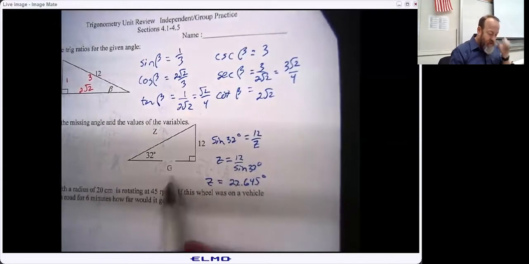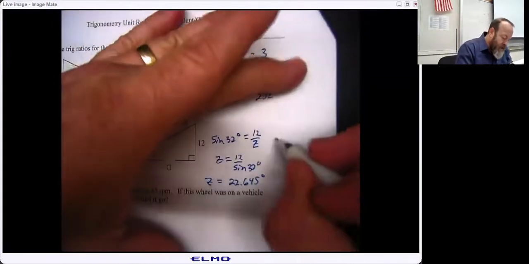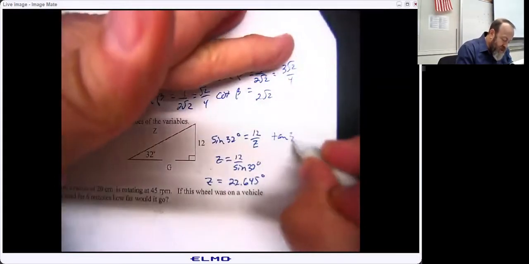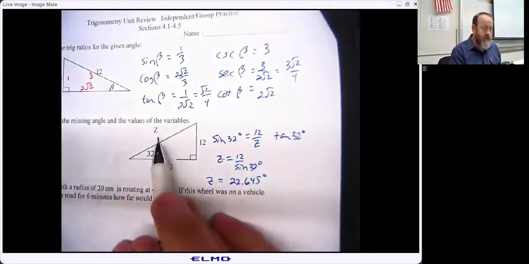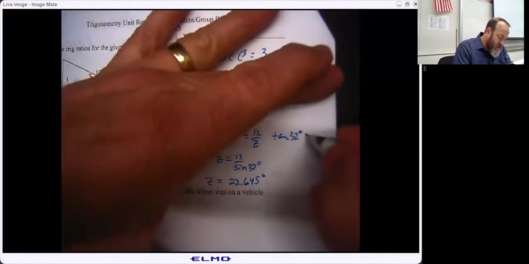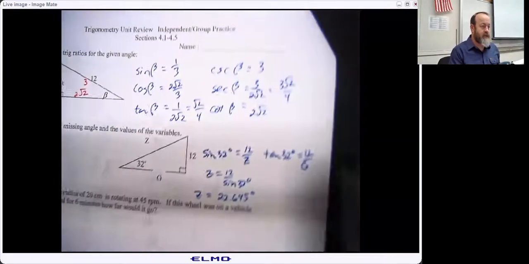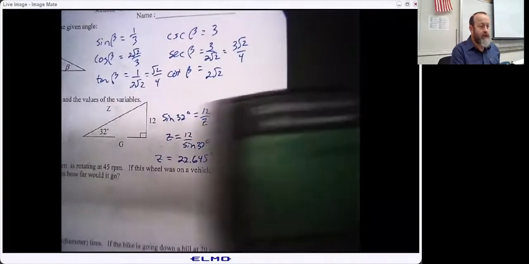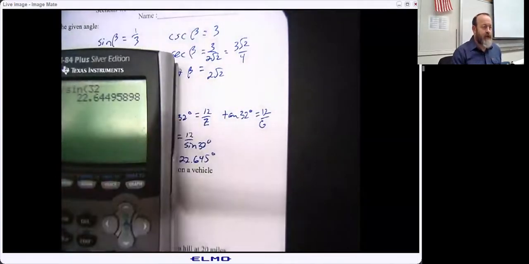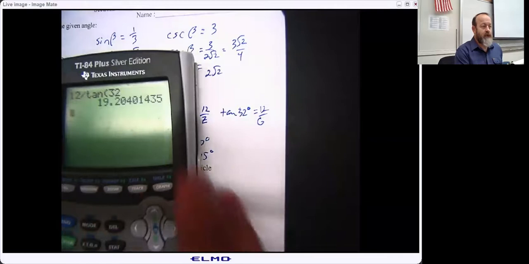Now, to get g, we have 2 options. We could either use the Pythagorean theorem, because now I have these 2 sides, or I could use a tangent. I personally go with the tangent, because if I made a mistake here on z, then I'd be using my error to produce another problem. That's just my take. So the tangent, TOA, opposite over adjacent, is there. Scoot that right underneath the camera. That's going to make g 12 divided by the tangent of 32. So 12 divided by the tangent of 32 is 19.204.